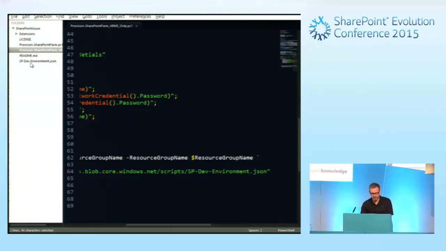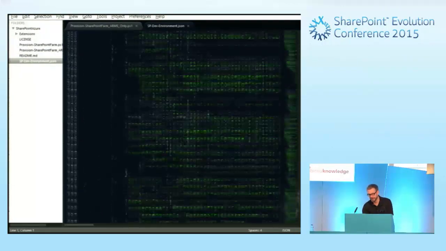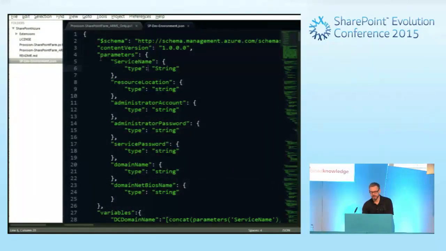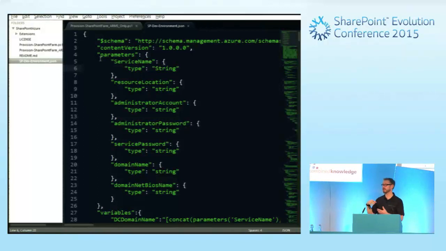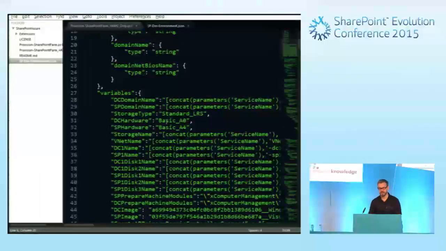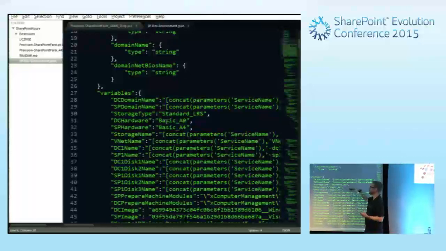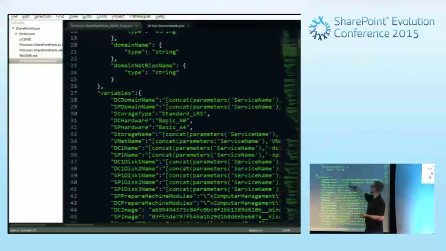So what's this JSON file then? It's quite a large file of JSON. You can scroll through here, but let's start from the top. Basically, this is a template file where I define a set of parameters that I expect in here. And those were the params we saw in PowerShell just a second ago. I set a couple of variables here, and I can have a specific language for how to create these variables. For instance, if I use these square brackets, there's some calculation going on by the template manager, and it concatenates the parameter called service name and some other stuff, etc. And you can see I set the property here.